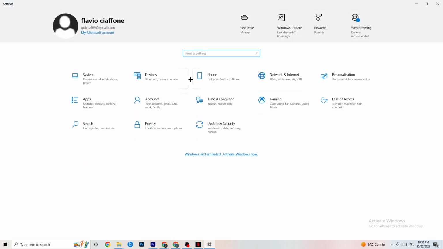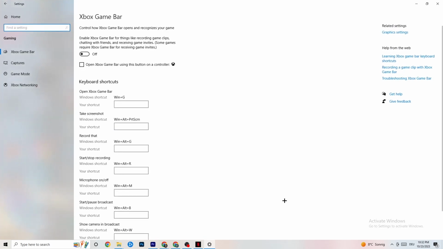And next thing is gonna be to click onto gaming. So once you're at gaming, I want you to click onto Xbox Game Bar. What I want you to do here is to simply turn this off, because the Xbox Game Bar is going to suck a lot of performance, and you need your performance to run your game correctly. And especially on low end or bad PCs, this will lead to crashing or crash on startup issues in general. So just keep this off.